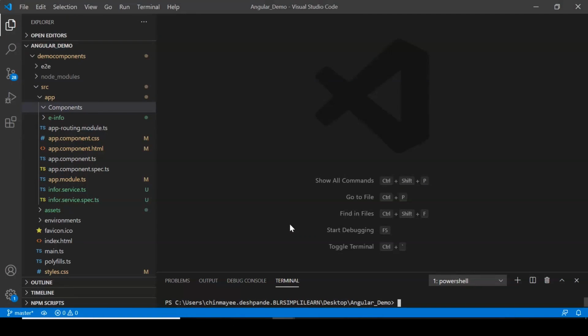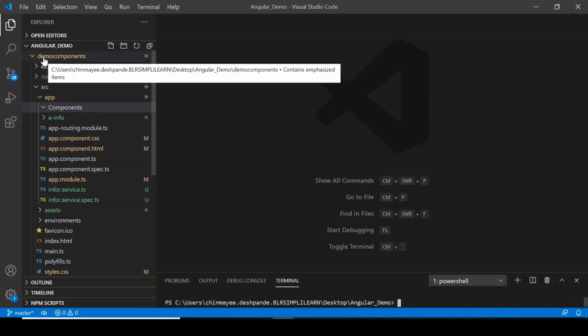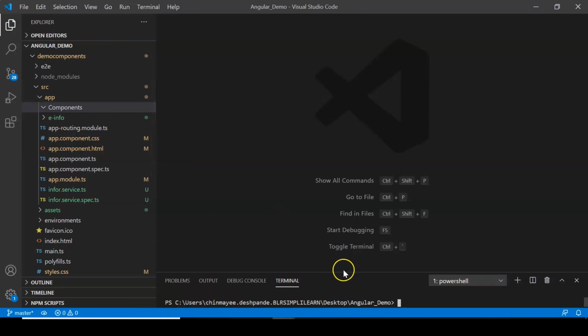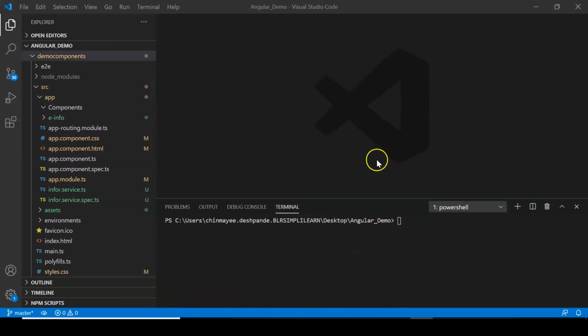Here, back in my VS Code, I've created a folder called Angular Demo. And then I've also created a file called Demo Components. And here, I'm just going to say cd demo components, within which I'll say npm install jQuery.